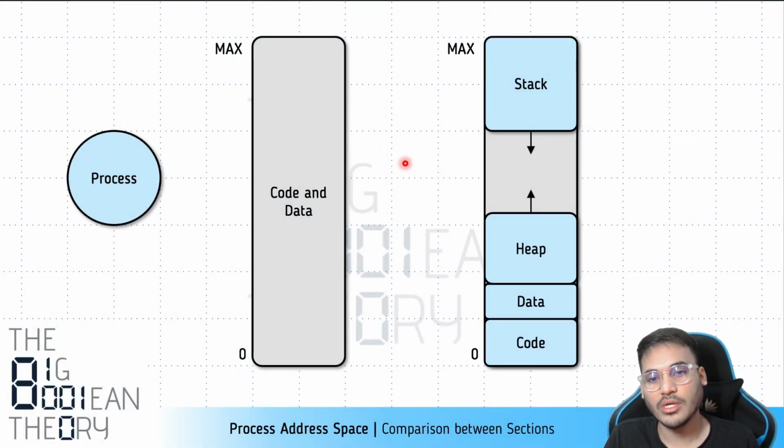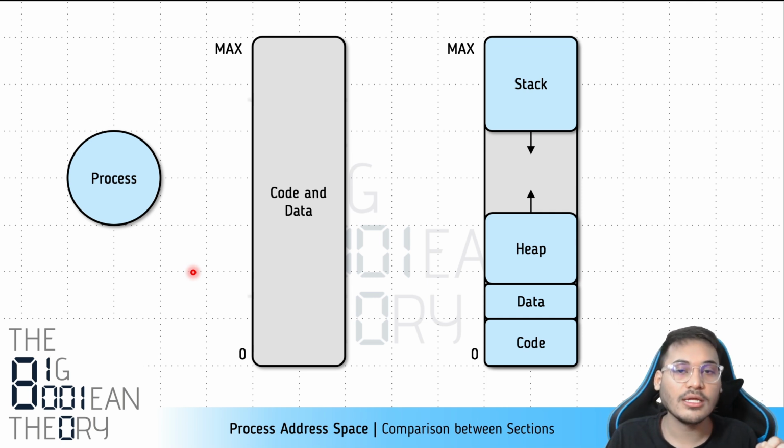We started this topic with this basic picture: this is a process, and every process has a set of addresses associated with it, which is called the process address space. Through this set of addresses, it is able to get a view of the physical memory. Processes are not allowed to access the physical address space directly. Instead, each process has its own virtual address space, and through its own set of addresses it views the memory. You can see this is the set of addresses going from 0 to some maximum value, and through it the process is able to view its code and data lying in the DRAM.